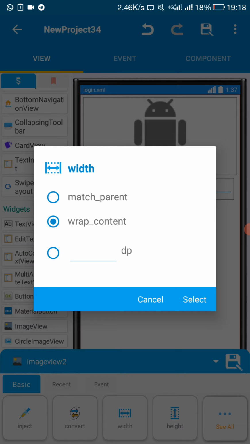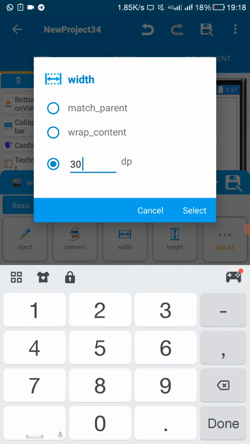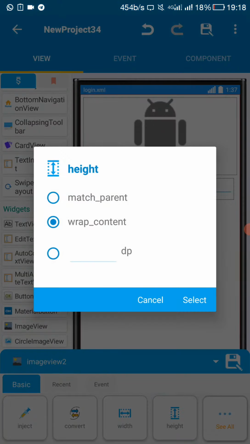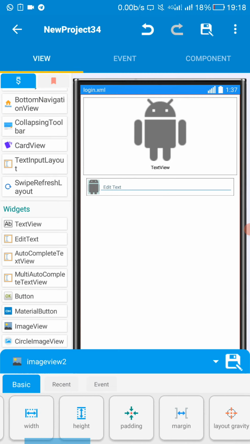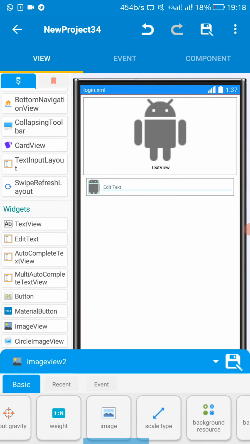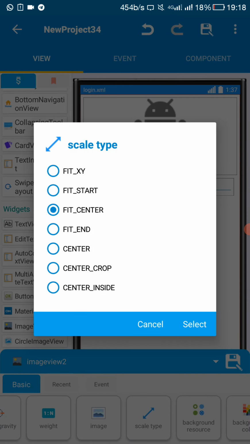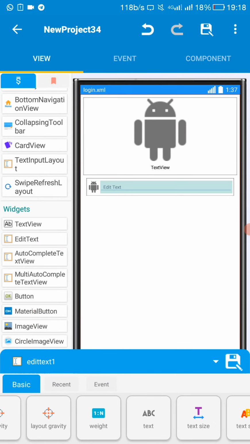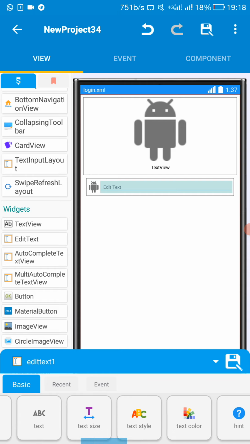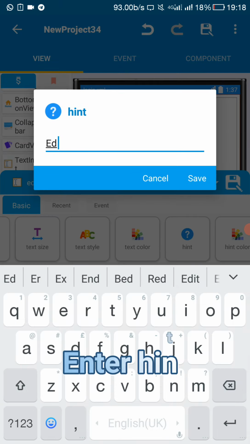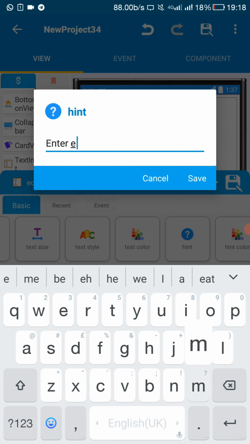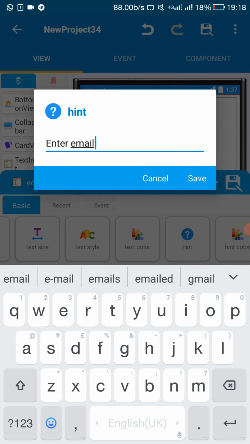Let's reduce the width and height of this to 30 dp and make its scale fit center. This will be our email field. Let's say enter email as our hint.